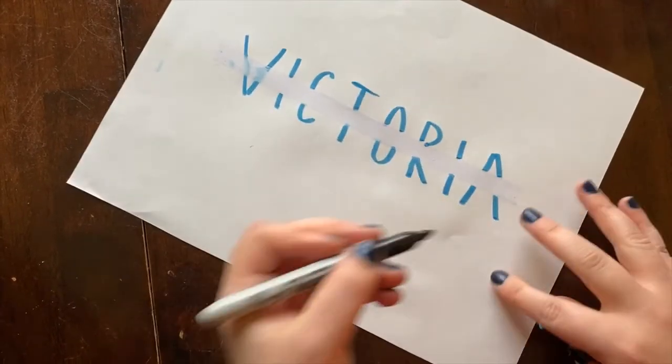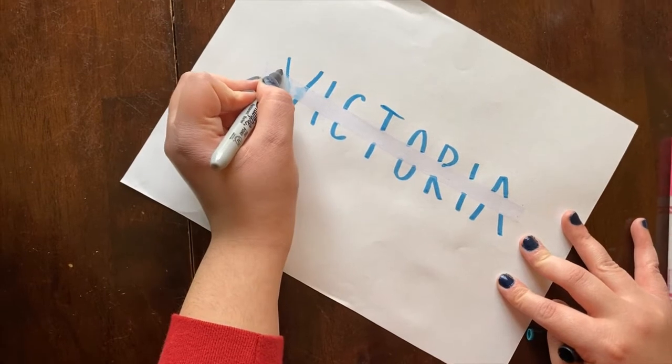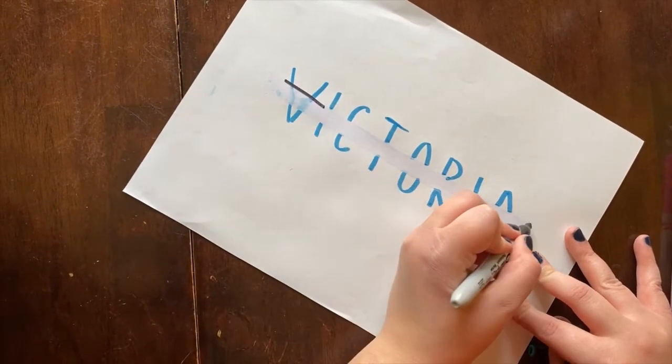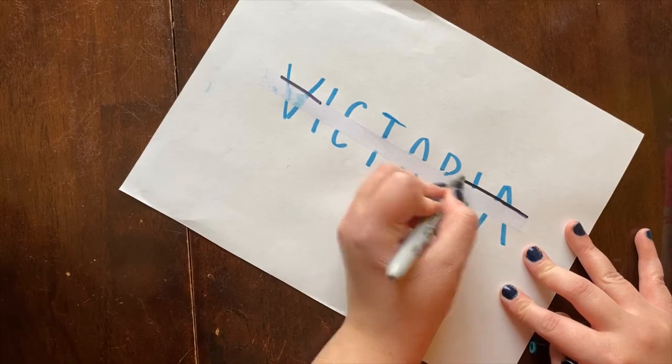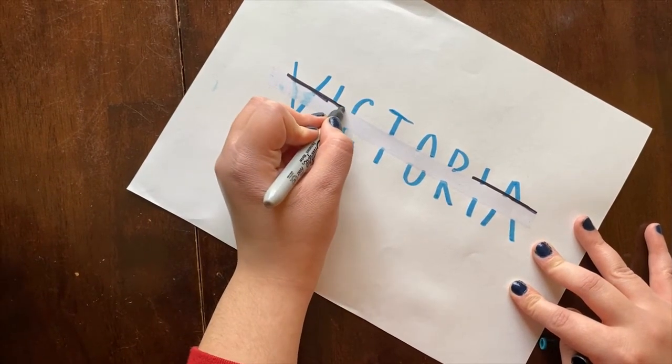So once I had my whole name written out, I'm just taking a black marker and I'm going to outline the top and bottom of the tape. This doesn't have to be perfect. I messed this up a bunch of times, but you just have to get a nice line on the top and the bottom.